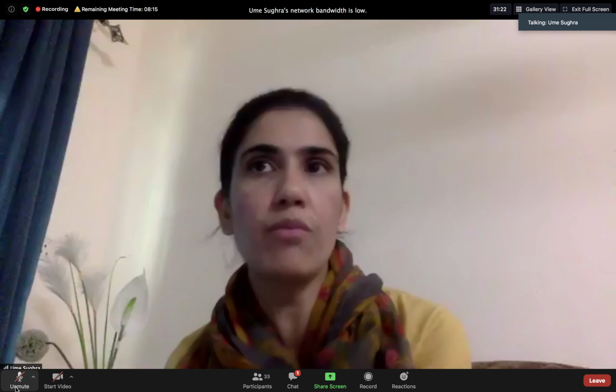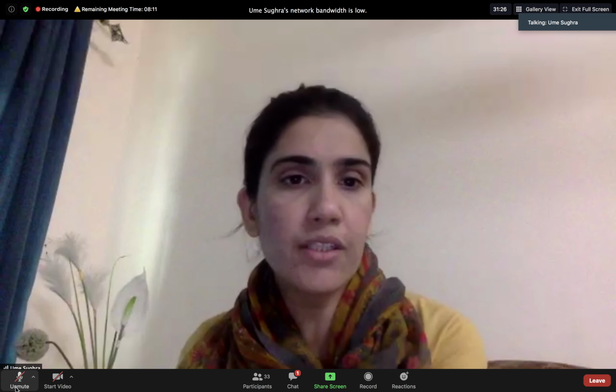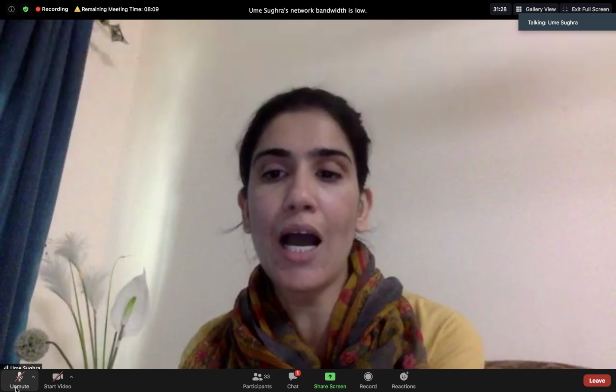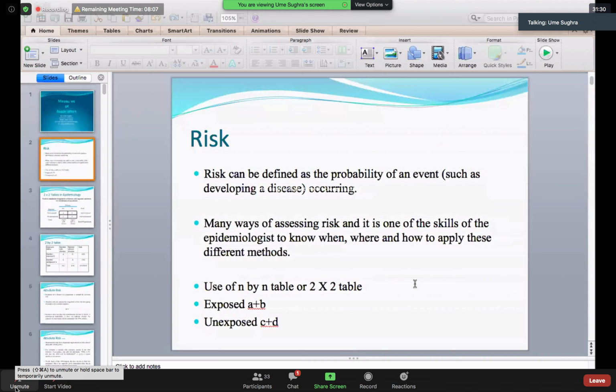Absolutely, we will calculate incidence. Now here the catch is how this is going to be different from the routine incidence, or the routine absolute risk, or the risk that we generally say. This is what we are going to see: why this 2x2 table is so important for the calculation of these associations.